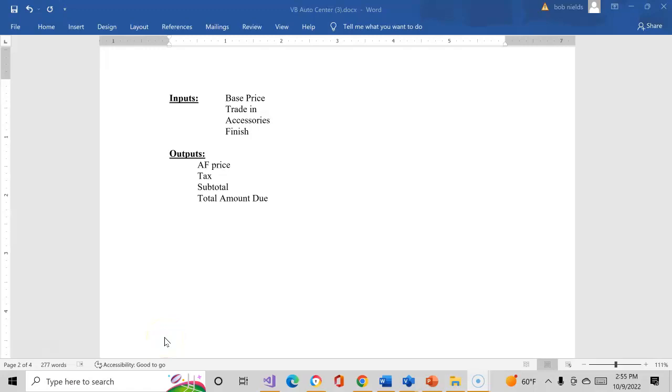All right, now that we have our inputs and our outputs, it's time to start the pseudocode, the actual logic to actually solving these problems, this particular problem. And again, what's our first step? If you go through that list one more time, our ultimate goal is to do our outputs one at a time.